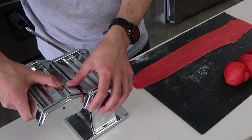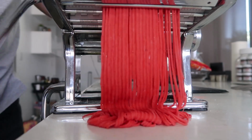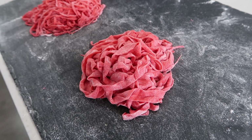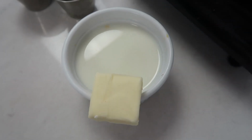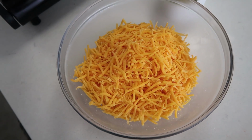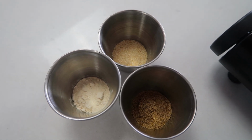Now is my favorite part of pasta making: attaching this fancy apparatus and making the actual noodles. Got these two pastas. Turned out great. Turned out better than when I made them the first time. Before I boil the pasta, I'm gonna make the sauce. I got milk, I got butter, chopped green chilies, shredded cheddar cheese, some cumin, garlic powder, and onion powder.